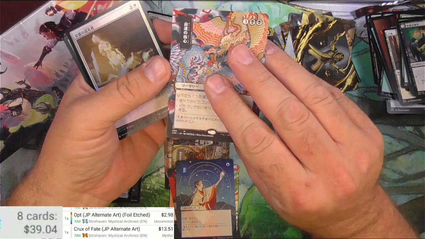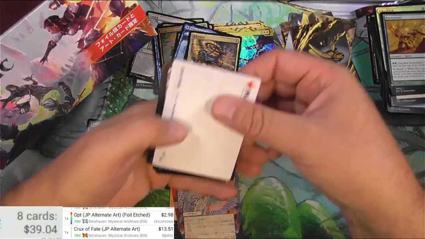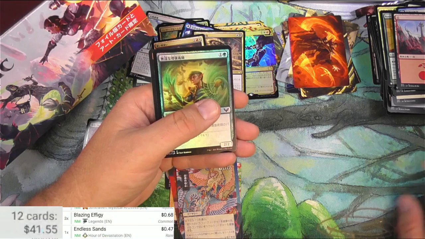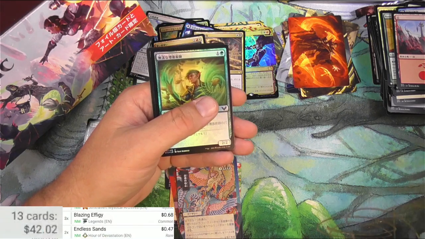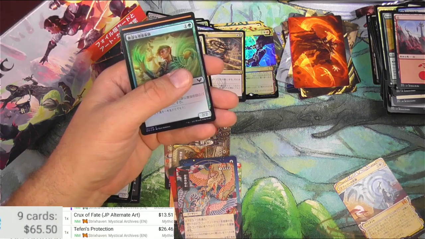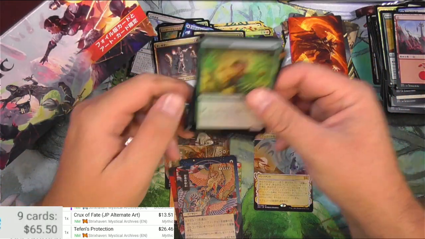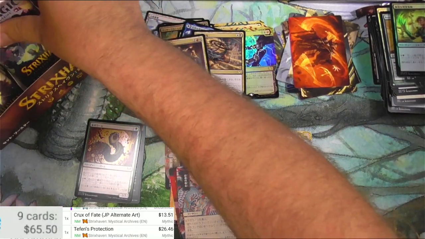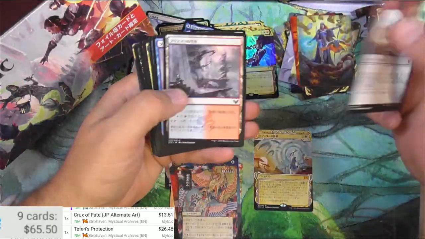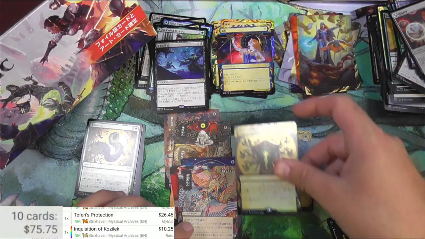Crux of Fate, Mythic, 1351, alternate art. There we go. Endless Sands, no. Wow, it really doesn't know it. There we go, Teferi's Protection, 2646, the English version. I'm going to count that, though, because I think that's a card that would do pretty well even as a Japanese alternate showcase. So there we go, $10. We'll throw that one in there too.